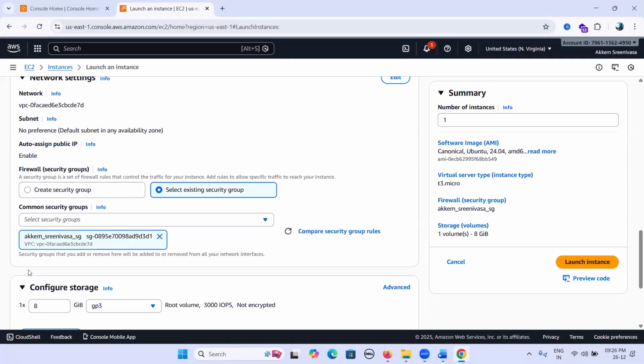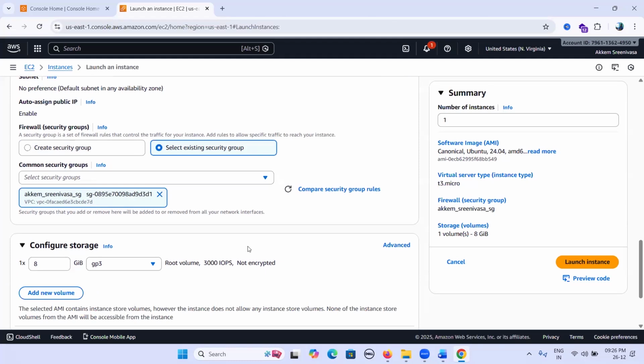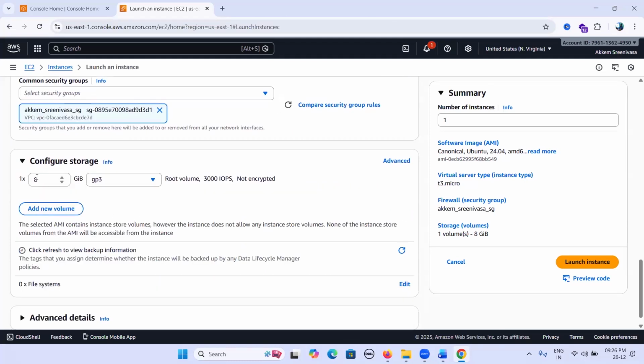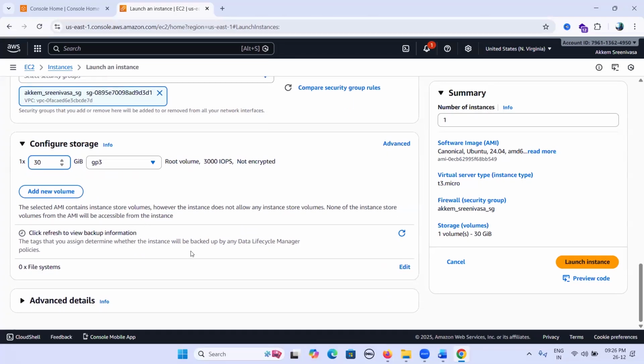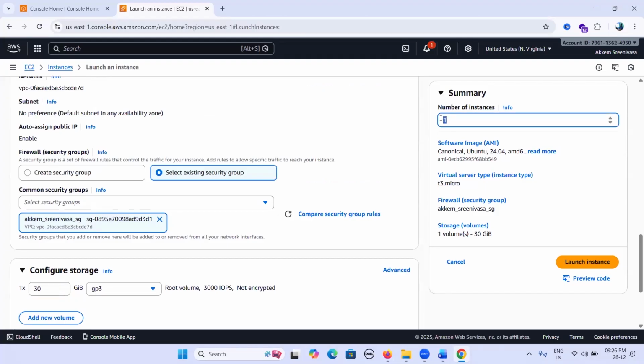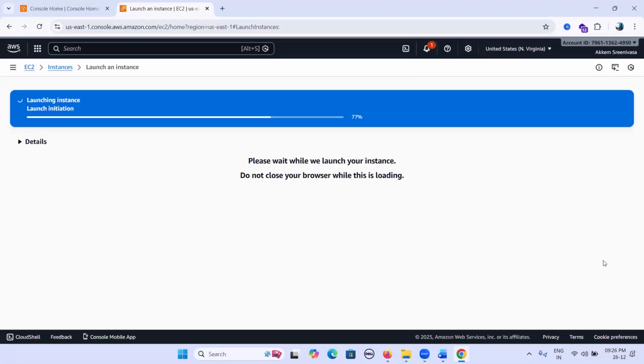If you do not have a security group, you can select create a security group and enable port 22. Later I'll show how to enable it. Then for hard disk space, I am giving 30 GB. Then the remaining options are optional. Here, one important one, number of EC2 instances. Right now, I want only one. Then click on launch instance.